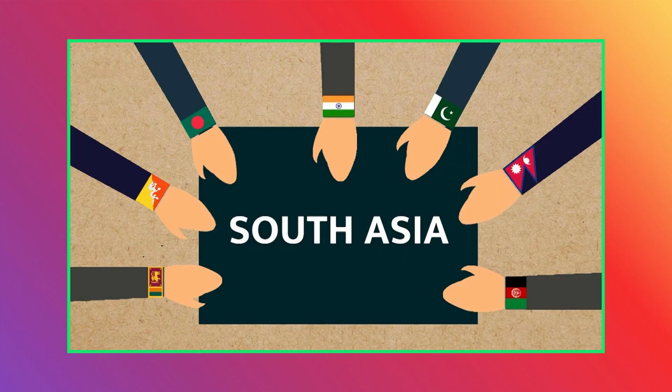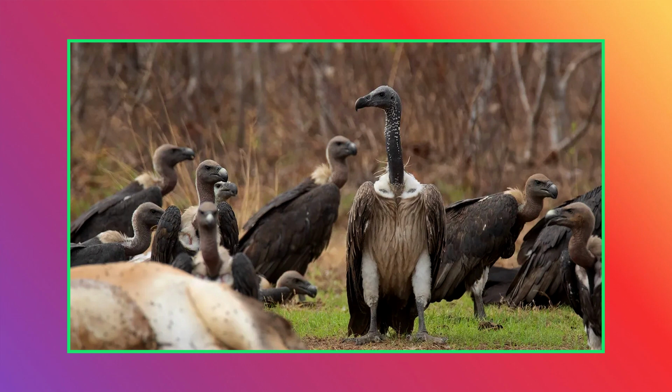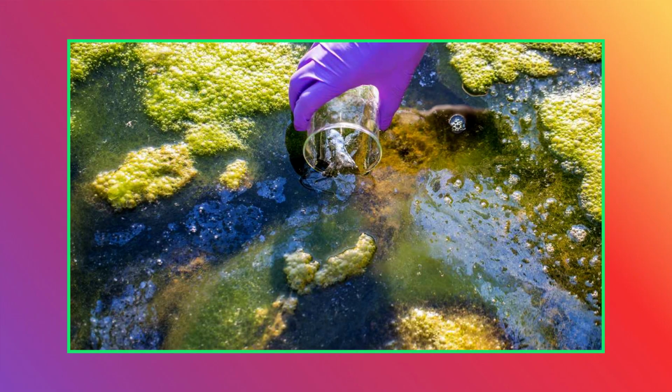In South Asia, vultures of the genus Gyps have declined by more than 95% in recent years owing to the toxic effects of the anti-inflammatory drug diclofenac, which causes renal failure and visceral gout in the birds feeding on the carcasses of animals treated with the drug. Eutrophication of water bodies drastically reduces species diversity.